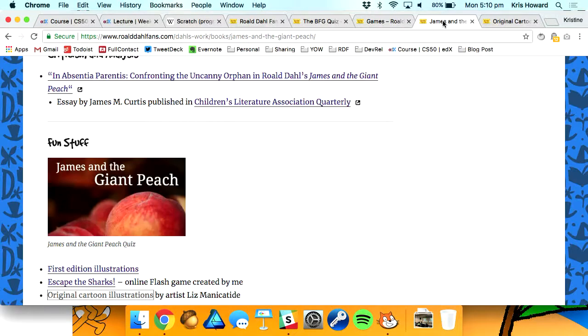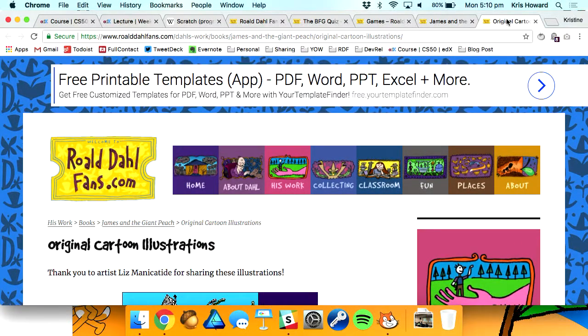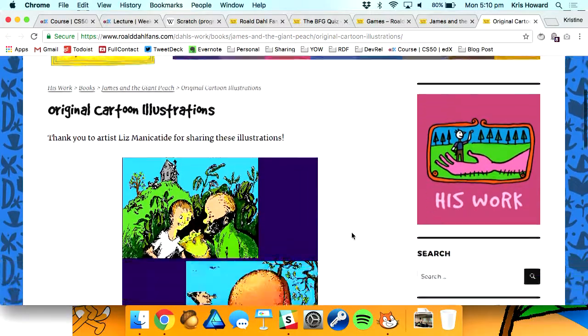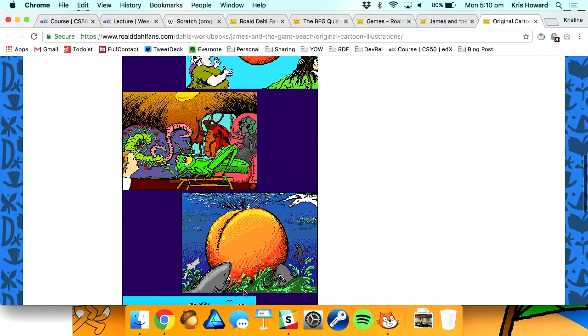I was immediately inspired by the book James and the Giant Peach, and specifically these cartoons that a woman sent me like 20 years ago to put on the site, which were illustrations she did back in the day. For those who don't know the story, James is on a giant peach in the water with a bunch of giant bugs, and sharks are attacking the peach. The idea they come up with to escape is to use the earthworm as bait, loop every seagull that comes down with spider thread, tie it to the peach stem, and eventually the whole peach flies up into the sky. So this is what I thought of when I thought of building a game.